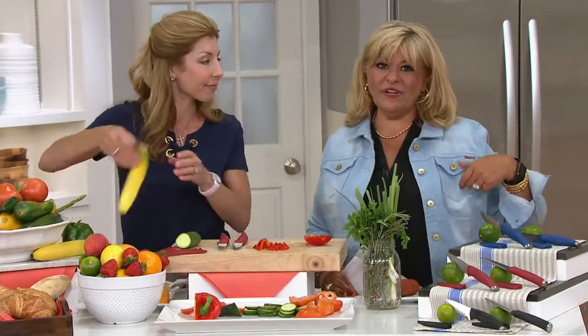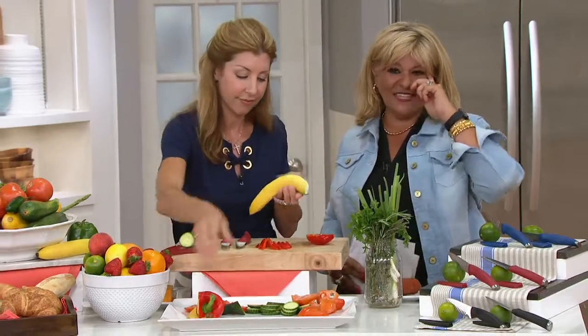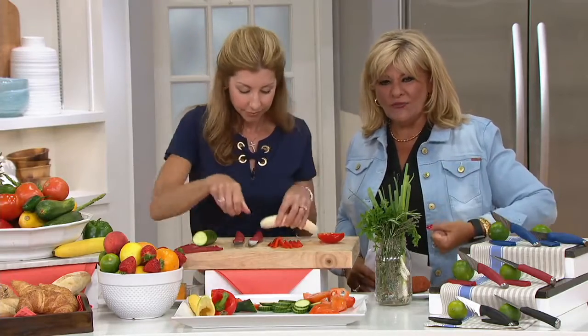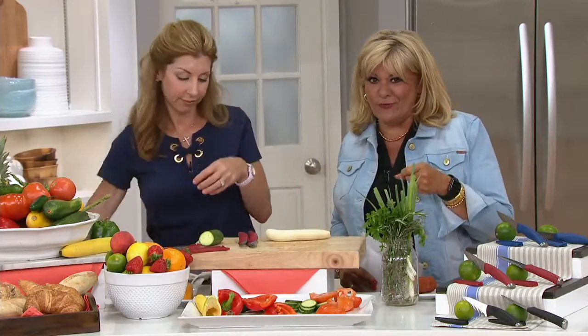I love my paring knife, and I was reading some of the reviews down there. Another lady said how I feel: when you have smaller hands, a bigger knife is uncomfortable, it's bulky, you don't feel safe with it, you don't maneuver with it well. These are so perfect for me in the kitchen.